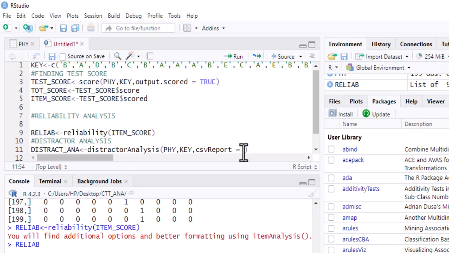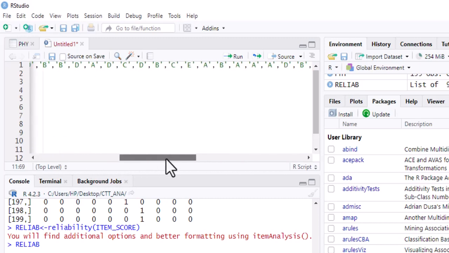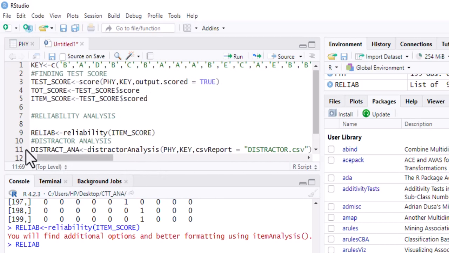Then you type the name. So you put the double quotation mark, and inside the double quotation mark you then give the name. So what name do I want to call this? I can call it distractor, and then dot csv. The csv here is small letter, don't forget. Now we are good to go to find the quality of the distractors of our data, phy.